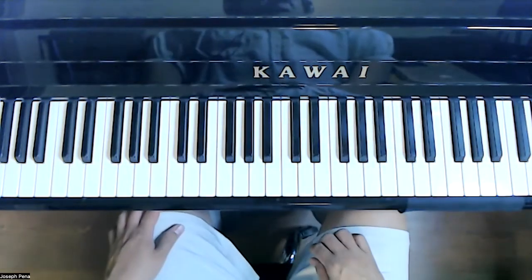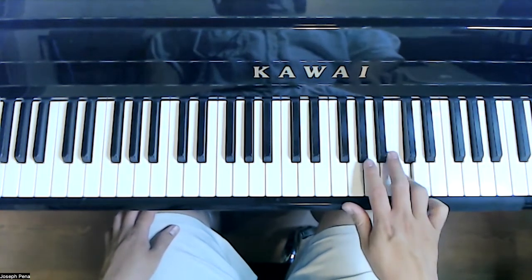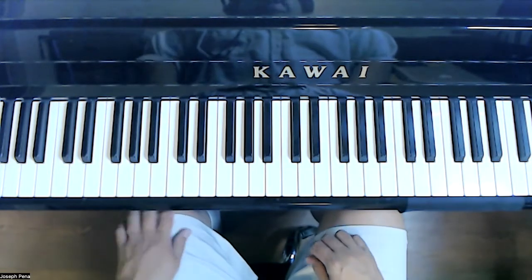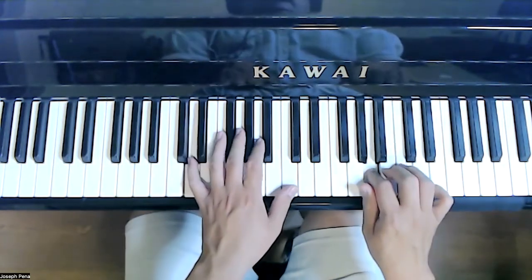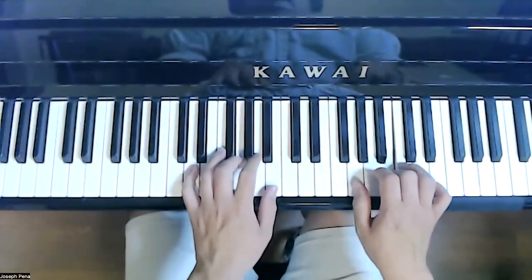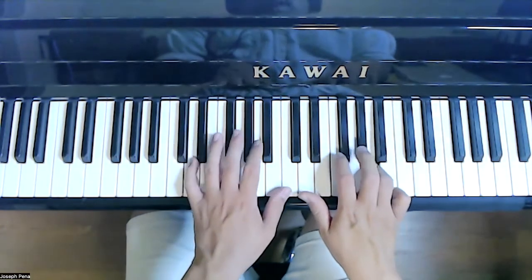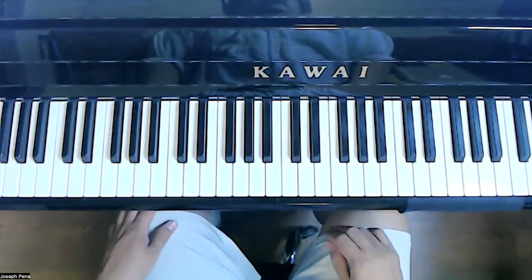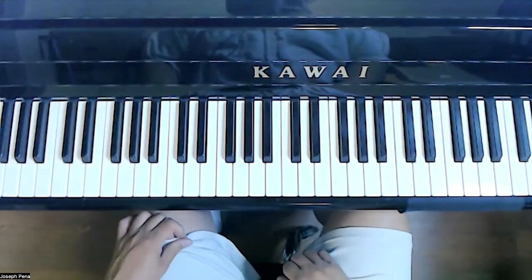You notice there was a repeated legato there from the D. Don't forget to do that with the slide. When it's only just two like that, you can do the regular repeated legato. And we want the legato to move to D position there. And the next section is pretty much the same thing.